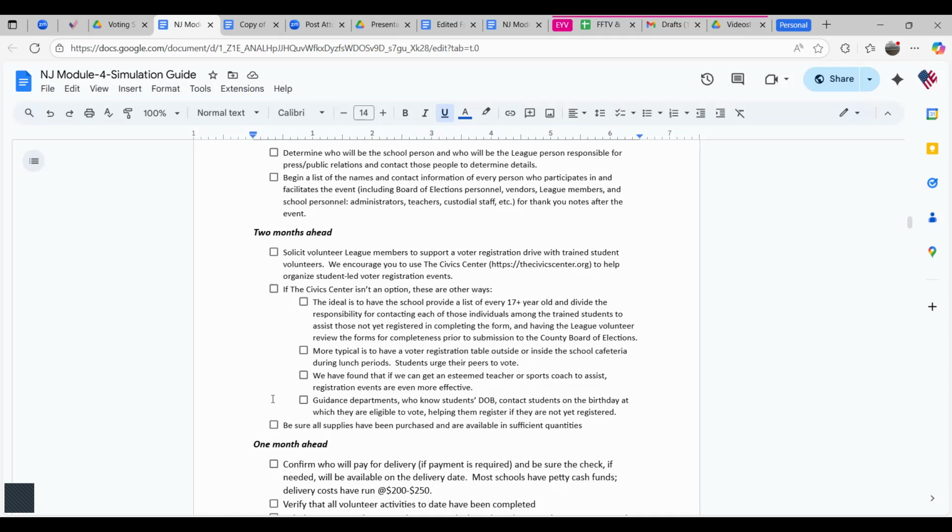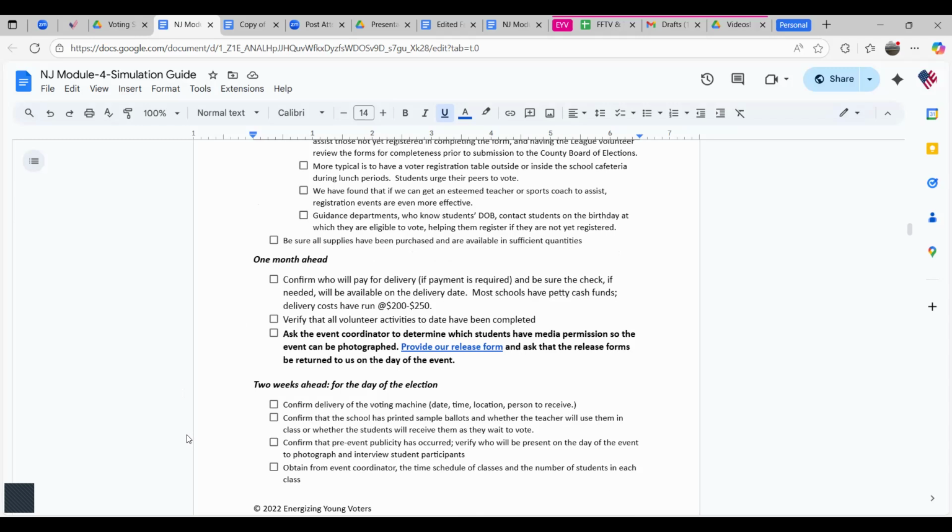And then we would have the voter registration event, the simulation, and we'd give them their stickers at the end and announce the results. Based on the exit tickets after the first couple of events that I ran, I switched the voter registration piece to after the voting simulation. And the reason that I did that was because of what the kids put in the exit tickets. And what I found by doing it afterwards is that the number of voter registrations increased dramatically. So you can do it either way, but I would recommend that you think about that when you're making your decision.